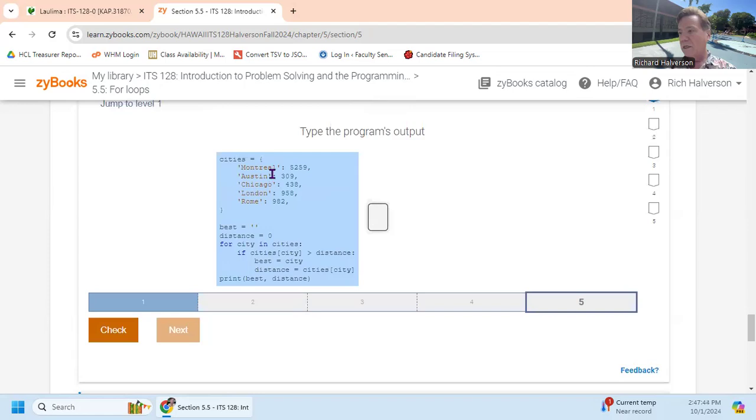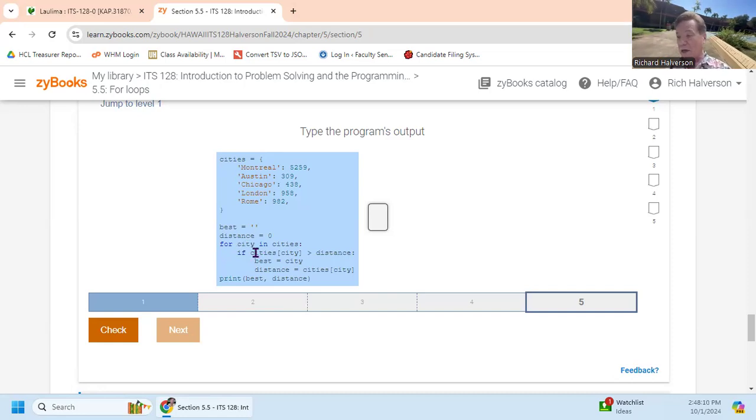Okay, so we got a dictionary. Nice. So we got a dictionary here, and these are the keys. The keys are the names of these cities. And I don't know what the distance is, distance from someplace. So we're going to loop through cities. And so when we express it this way, city is going to be the key.